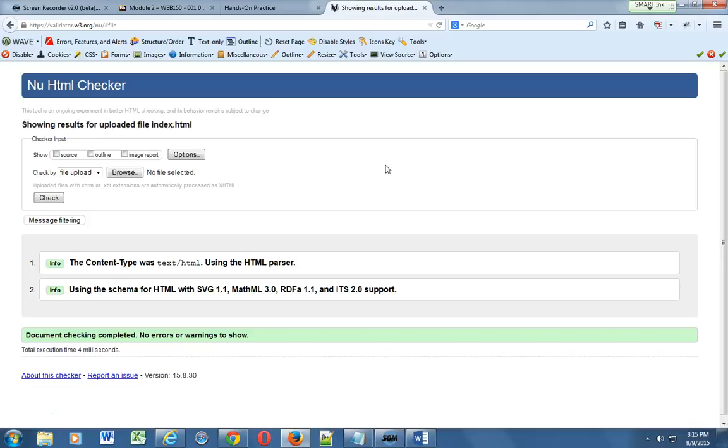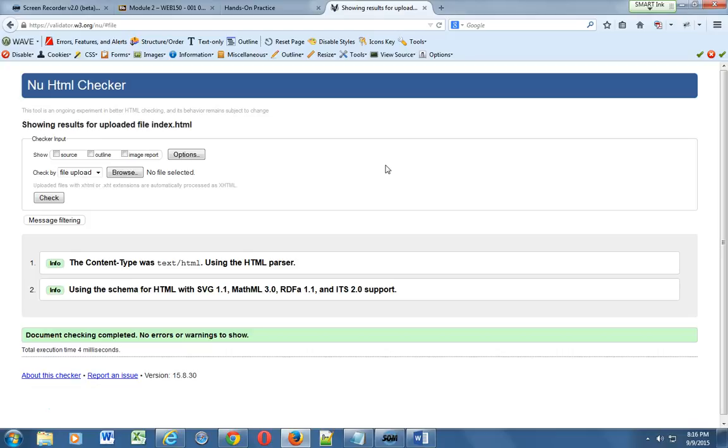Now, you have actually three types of responses. You have a green response, which means that's good. A yellow response, which means warning. And a red response, which means not good, there's an error. The ones that I am okay with when you submit your work are green ones and yellow ones. Red ones I should not see. I'll deduct points if I see red ones.